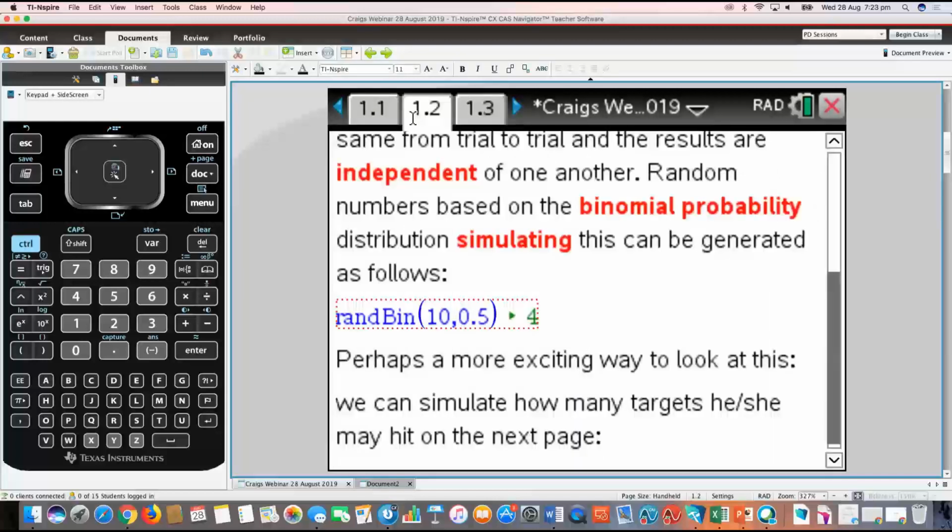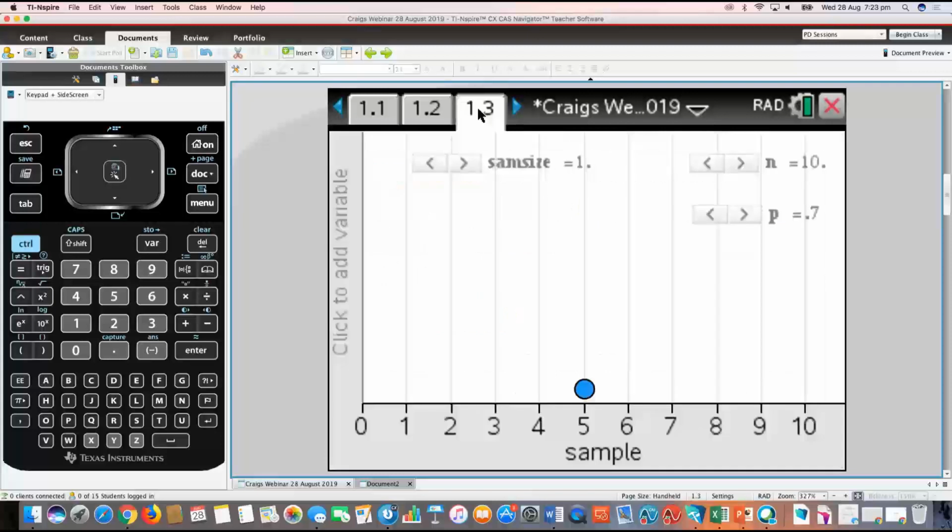In a particular 10 trials, there have been 5 successes. That's just one example. If I reset that and go for another one, out of another 10 trials there have been 6 successes, or 6 targets hit.